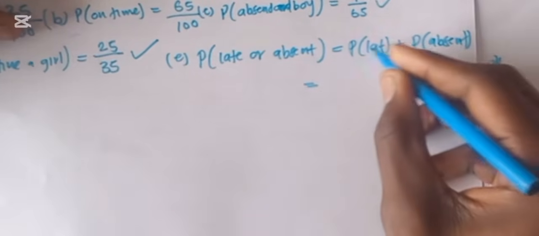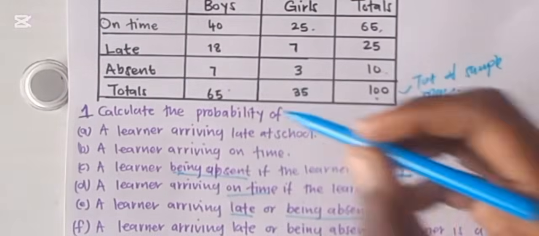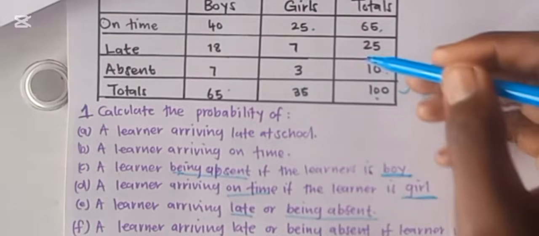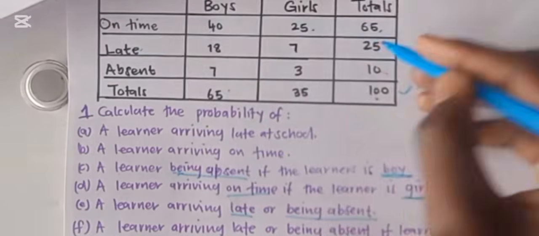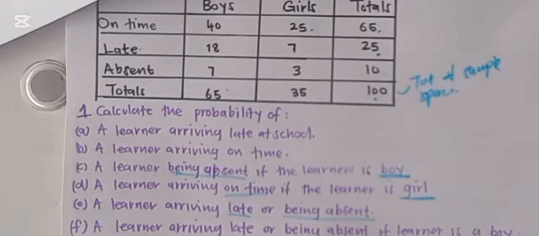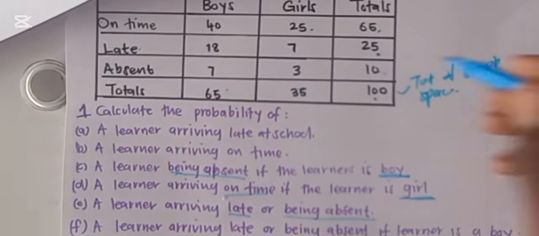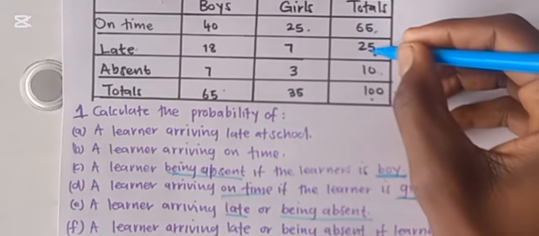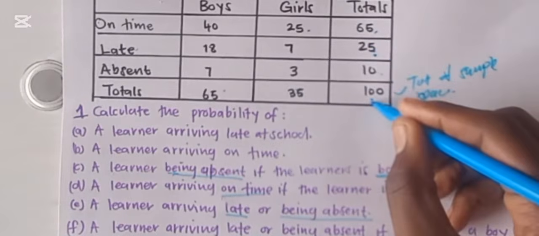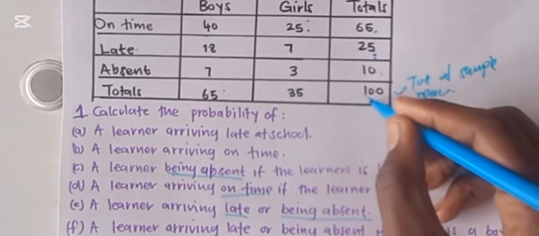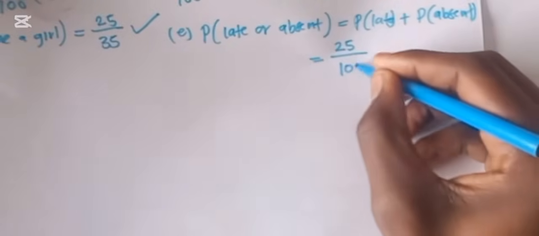Perfect. So the probability of late people, we're going to say how many people are late, out of the total number of people. The total number of people that are late is 25. They didn't specify that they need a girl or boy. They just say the people that are late, which means we count the total, which is 25. So we say 25 divided by what? Since they didn't specify, our total sample space is this one, because this 25 includes boys and girls. So the total sample space is 100. Does that make sense?